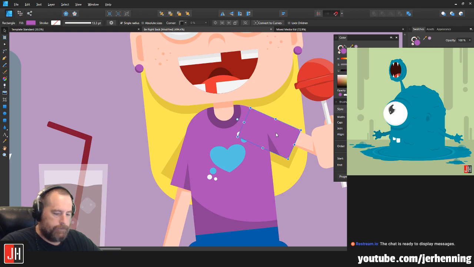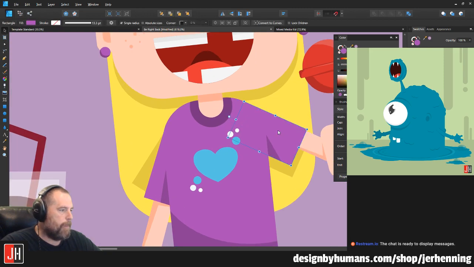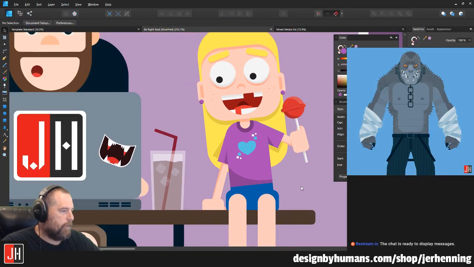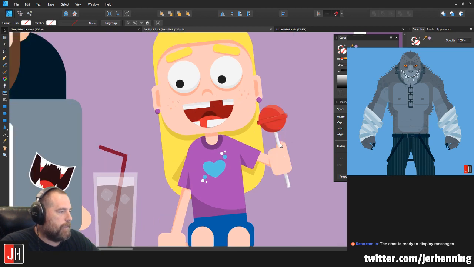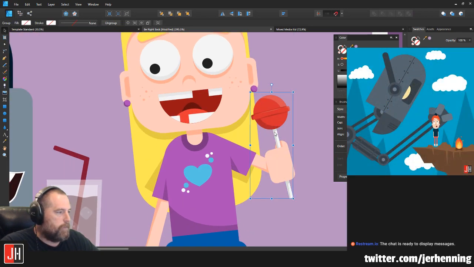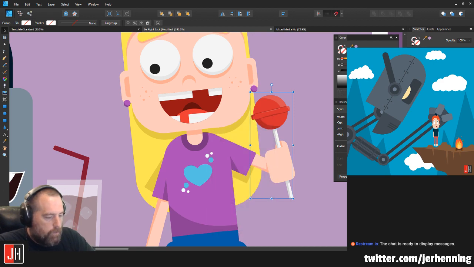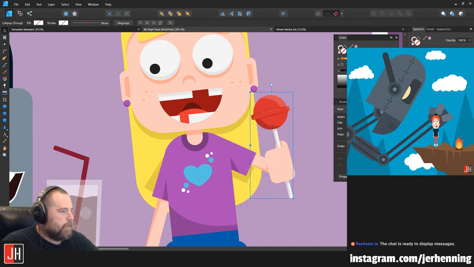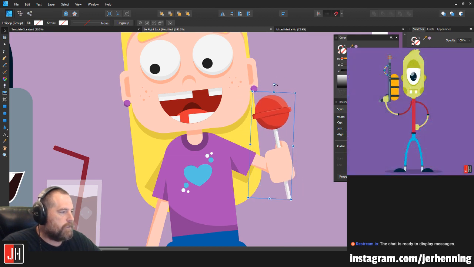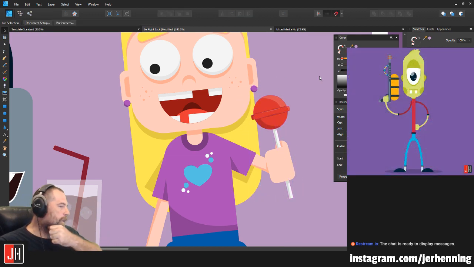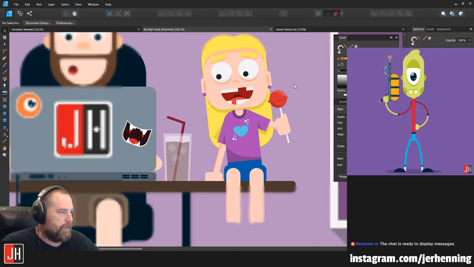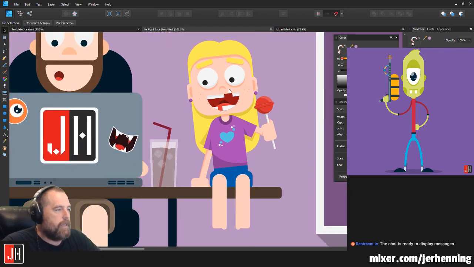And let's see here. There we go. All right, so now what we got to do is we got to name all these assets, or anything that we want animated, we need to name. So the lollipop is not one asset, but we'll group that into one asset. And we'll go down here. And we'll call it lollipop. So that will have sort of a slight animation. We'll have her like hand rotating a little bit or something. Sort of, we'll put a little motion in. I don't know how we're going to animate it yet, but we're going to animate it.